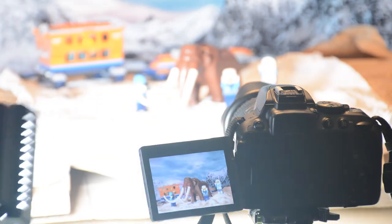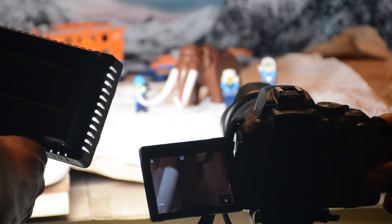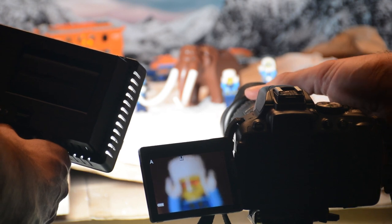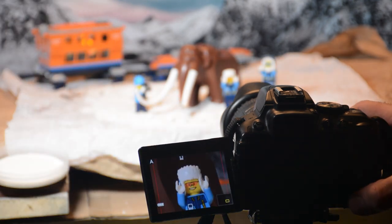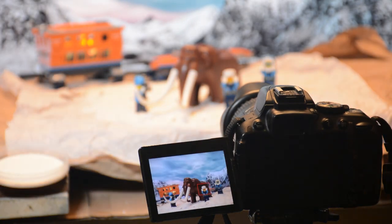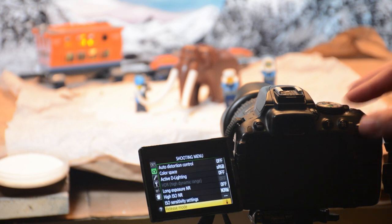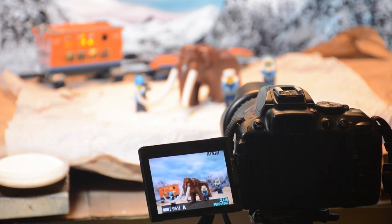Then we go to the camera scene, where lighting, focus, f-stops, and all the camera settings come into play. We use a macro lens — even though this isn't that close, we found the macro lens is the perfect field of view for what we need. We focused on the minifig you see here but made sure to put everything else in line so the rest stays in focus too. We pair up our remote control because with a photo like this it takes a second, and we don't want to touch the camera and shake it. And there we have one of the photos.